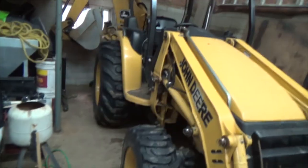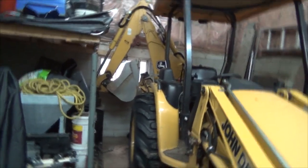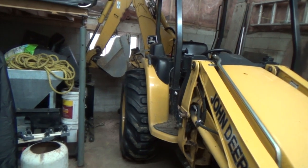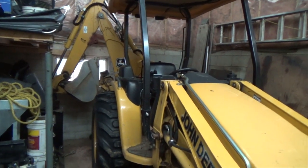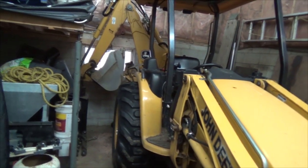Yeah, so tomorrow we'll probably get into that because I don't think I need this machine tomorrow, so I might, well, probably got enough room to work on it there. I really don't want to have to pull it outside because it's supposed to be even colder tomorrow out there. That's really going to suck. That's probably going to work all right.